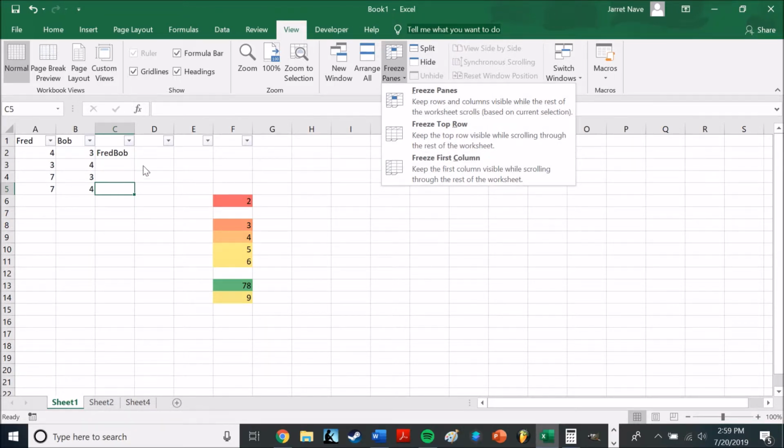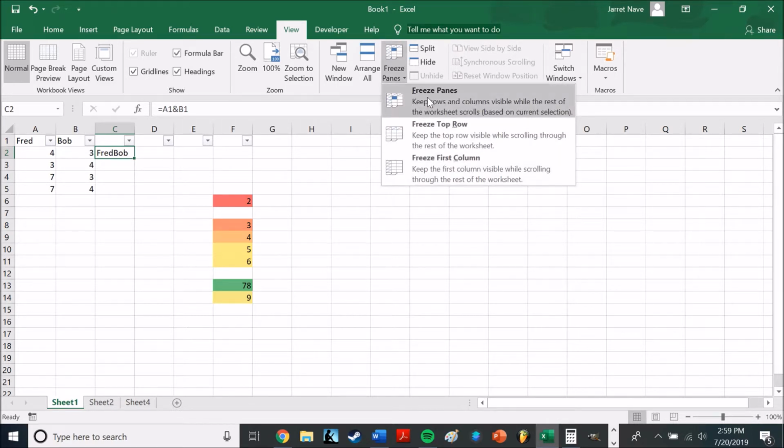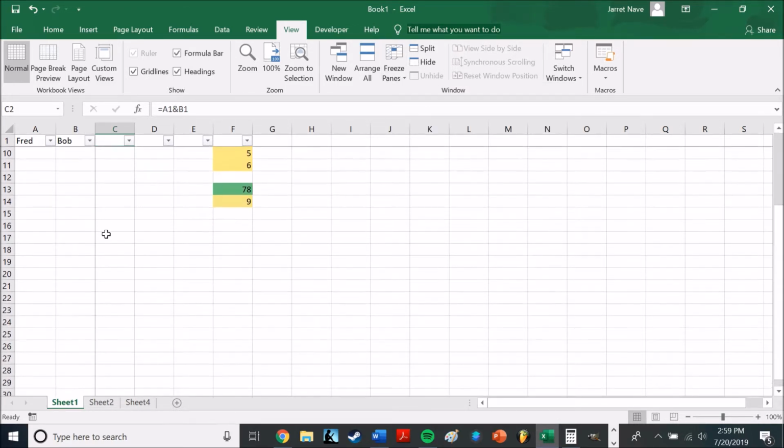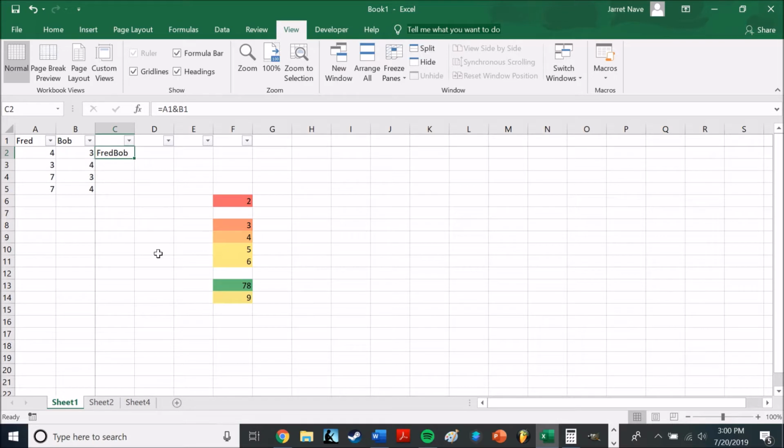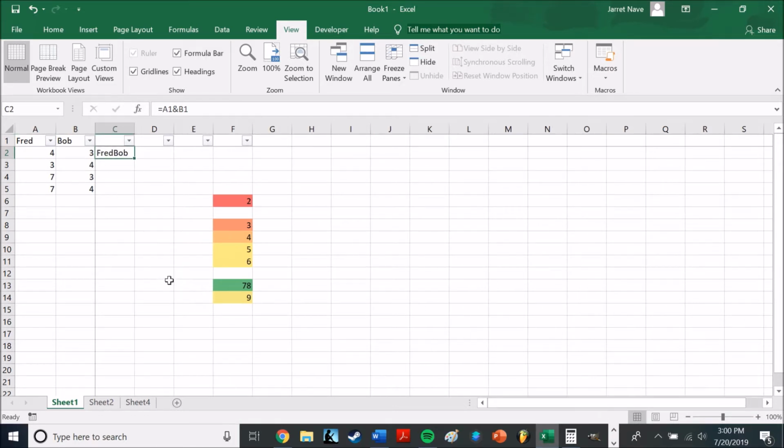So let's just try to freeze certain rows, like say if I want Fred and Bob to appear with all of this heading 1. So now if I scroll down, column 1 is still there, and if I scroll to the right, A and B are still displayed. So freeze panes, love it.